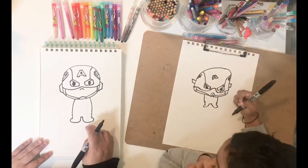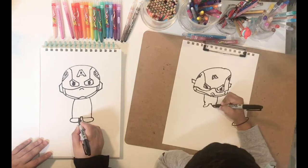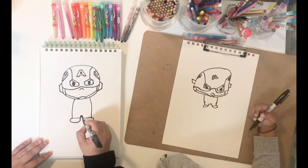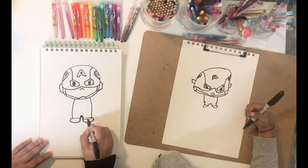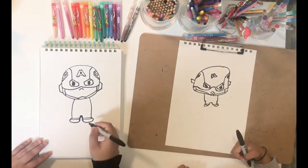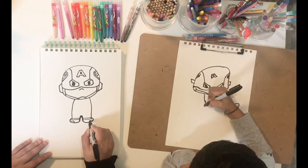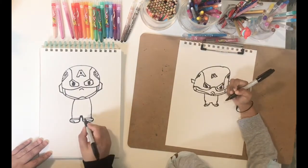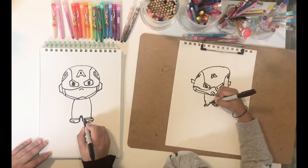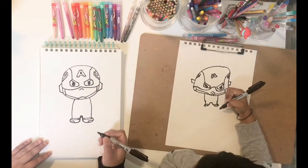We've finished his body — now we're going to draw his shoes. Make a horizontal line and another horizontal line, then one more horizontal line and another horizontal line. Make another horizontal line and then curve it downwards on both sides. The other detail we're going to add to his shoe — between those two lines, make a vertical line on either side closer to his leg, and make a line in between. If you don't have space that's okay — you can color it black.